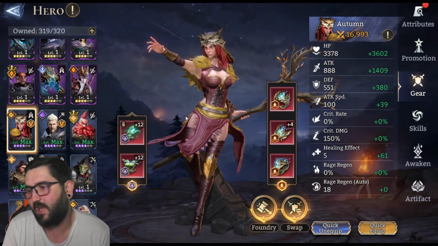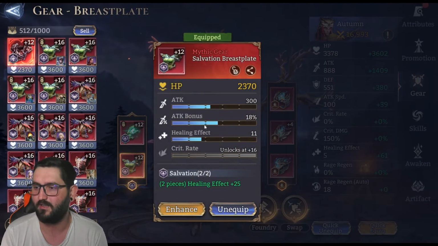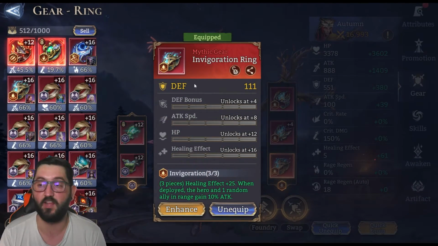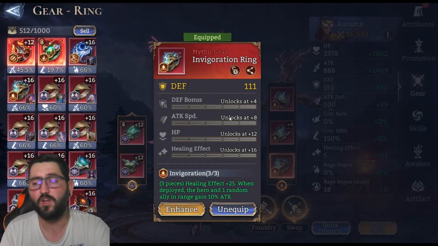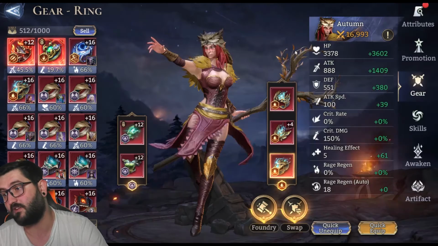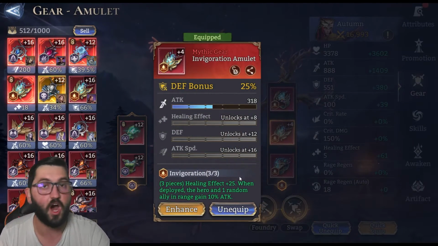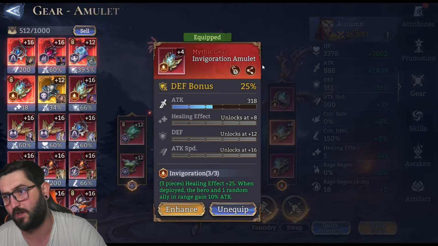And I did give her, again, look at this, nothing too crazy, just some stuff so she doesn't get one shot and die, with some HP, some attack, HP bonus here, defense bonus here, and again, flat defense here. I just wanted to complete another invigoration set for a chance to give another random ally a 10% attack bonus. But even if you don't have this one, I'm quite sure it works, because this one's just RNG, okay? It can land on your DPS, or it can just land on another one of your supports.